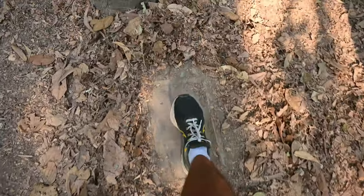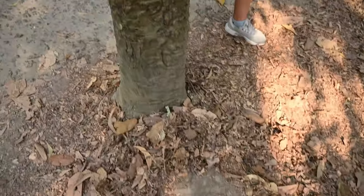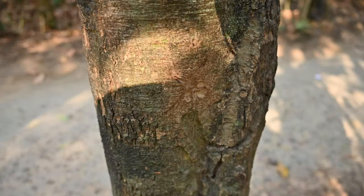This is an actual entrance to one of the original tunnels. You can see how big my foot is compared to the entrance, and they used to mark it on the trees so they know where the entrance was. Okay, the tour is moving pretty fast. We're just walking through a whole bunch of different things. It's super cool to see what was made and used during the war. The tour does feel a bit rushed as usual, but I think now we're gonna go shoot some guns.